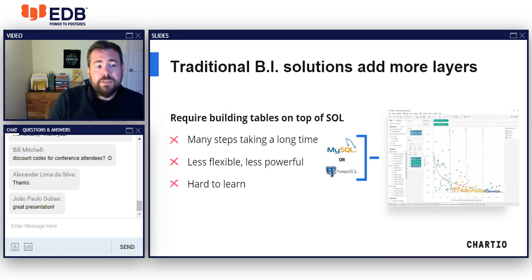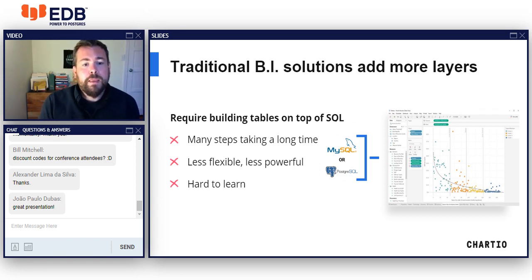So a lot of people have tried to solve this in other ways, using traditional BI solutions, things like Tableau, and they're kind of this interface on top, a drag and drop UI to query and explore data. Because data is so complex, and you need to explore it in such flexible ways, it's really hard to make a general product that can query it. And so you end up with pretty monolithic tools.